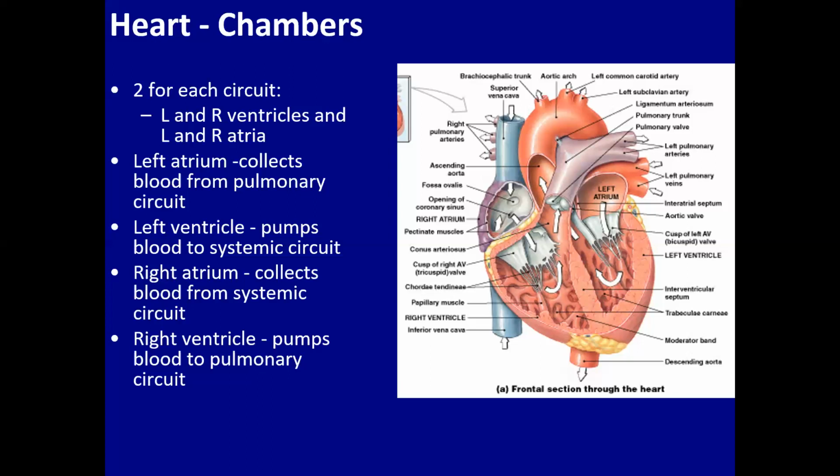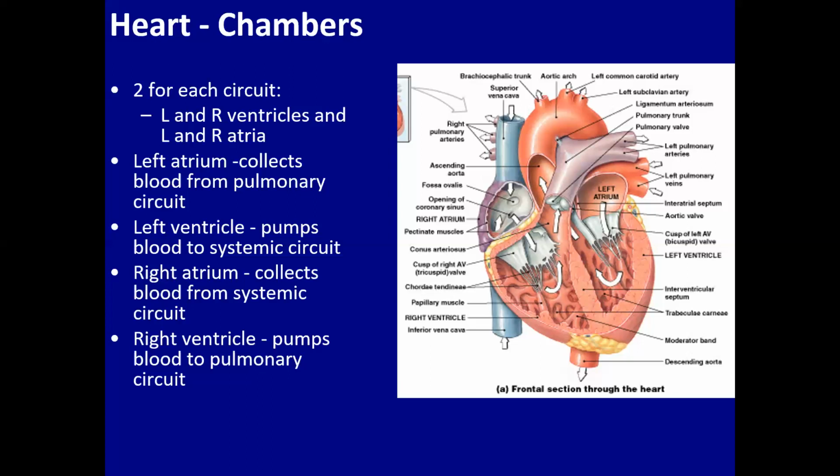Notice the left pulmonary veins. They're bright red. Why are they bright red? Because the blood is coming from the lungs, and that is where it just became oxygenated. So not only do you have to know whether it's an artery or vein, or arterial blood versus venous blood, but in regard to the pulmonary and systemic circuit, you need to understand the colors. If it's bright red, it's oxygenated. If it's blue-ish, purple, that means it's been deoxygenated, all right?